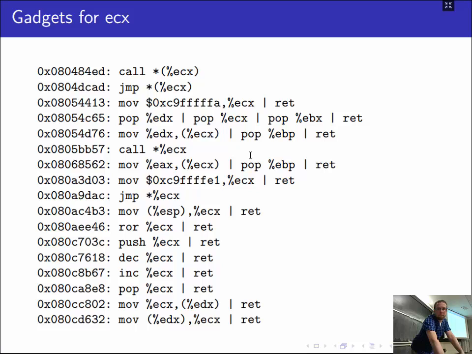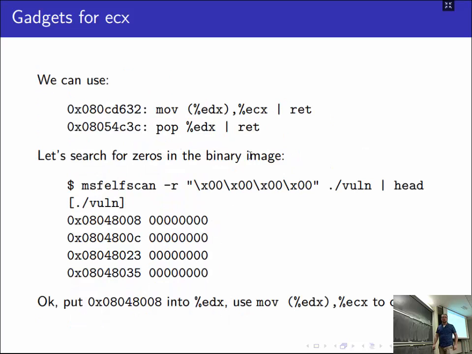Well, what do we have? So this pair here is kind of interesting, right? If we were able to do something fun with EDX, we could maybe make use of that. Maybe that second one, we could say that what EDX points to can move into ECX. So if you put this into an address that's going to be somewhere that has a bunch of nulls, then that would be really sweet. But we haven't even begun to look at what EDX can do.